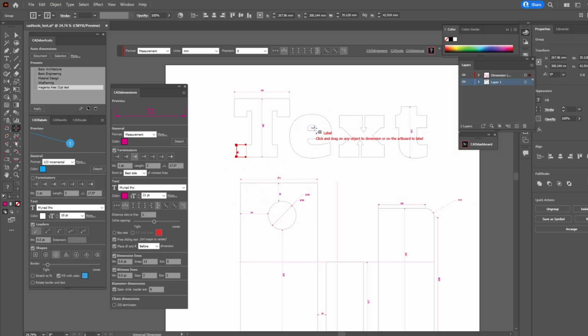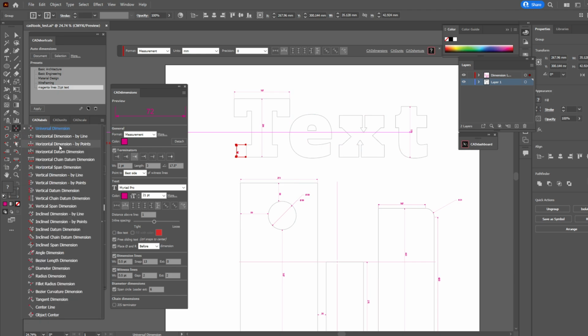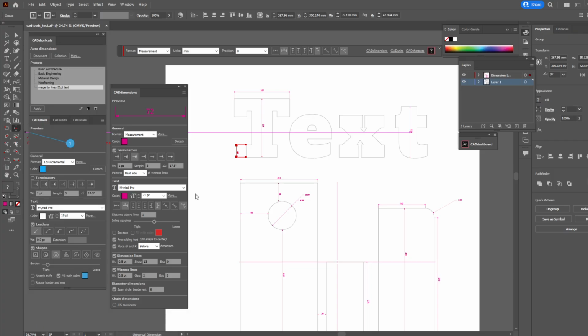Okay, this one's a little trickier because you really need to be going from there to there. So let's get the horizontal dimension by line or horizontal dimension by points. I think it's by points. Let's try that one.